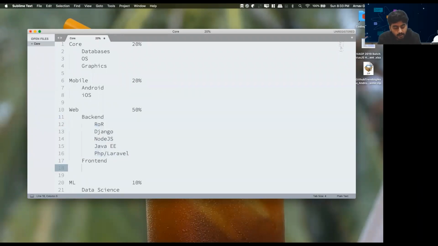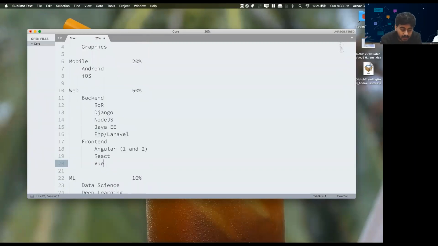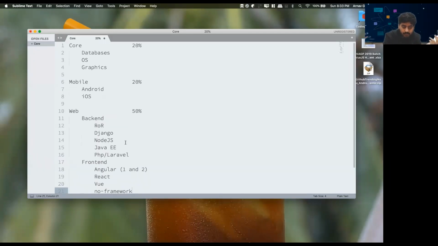Talking about front end, there would be front end projects. There would be projects in Angular, and yes, Angular 1 and 2 both, right? There would be React projects, maybe very few Vue.js projects. It's a very newer technology. Of course there would be vanilla websites as well, which do not use any framework. Those will be very big websites which have a lot of code, spaghetti code written in jQuery and just pulling one function from another, that kind of code. So those kinds of projects will also be there.